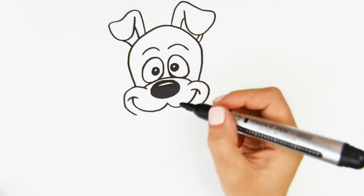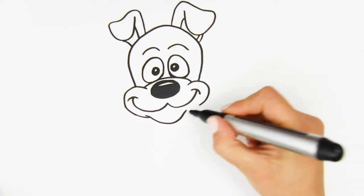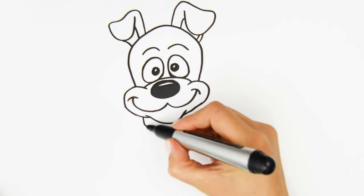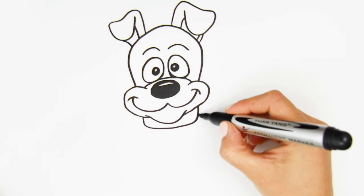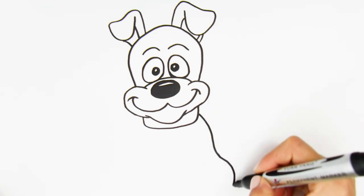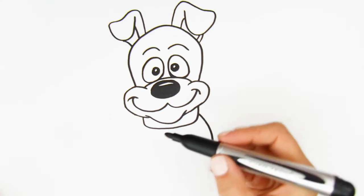Okay. Now draw his cheek. Very simple, like that. A color to show that he belongs to someone, he's very loved by somebody. We're gonna outline his back like this, his bottom. Wiggly tail, very easy like this.